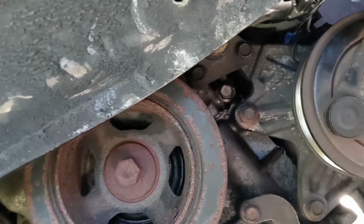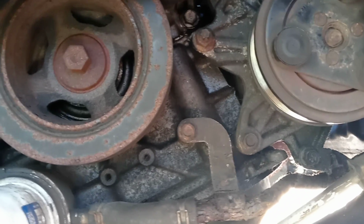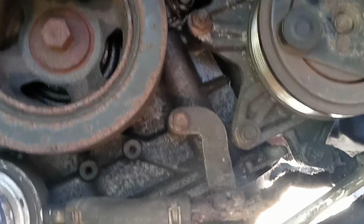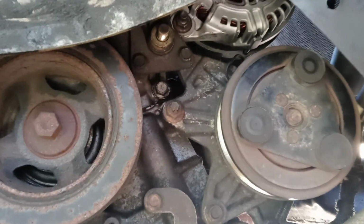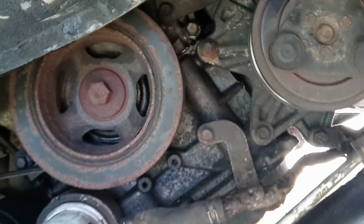So, all right, guys. That's it. I think that's basically it. Very simple, I mean, it's kind of tricky. Yeah, it's hard. Took me like maybe 2 hours to replace the alternator, but finally I did it. Alright, so all I'm gonna do right now is tighten this, put the belt on, put the pulley, and that's it. Put the battery back, the fan back.